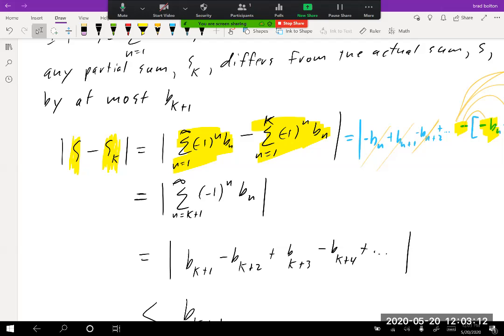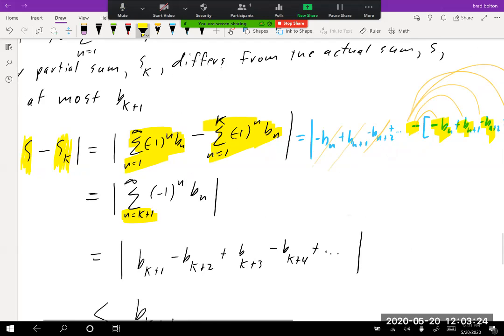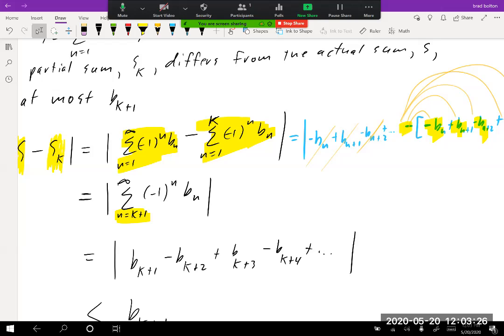So right here, oh no, it's okay. It's in a different notation, so it's okay. So I want you guys to look at right here. I changed the starting point. So the leftover series, after everything cancels, will start at k plus 1. Whatever the term is after the k term, that's where we start having the leftovers. Okay, so that'll be n equals k plus 1 to infinity. So this is our new series.